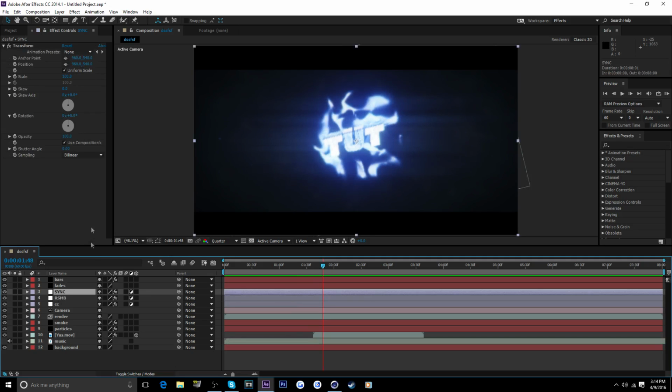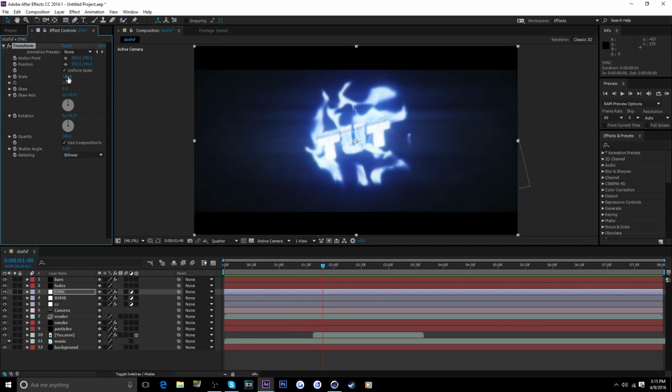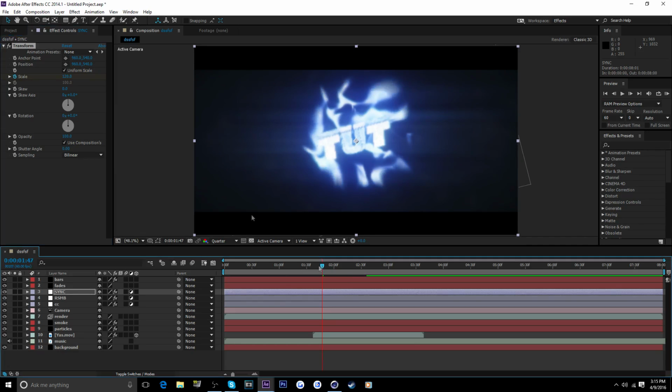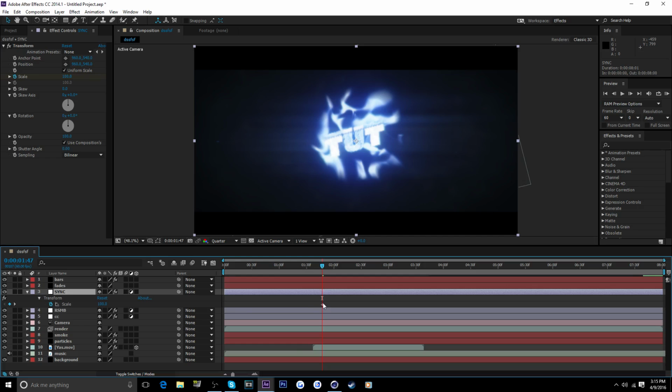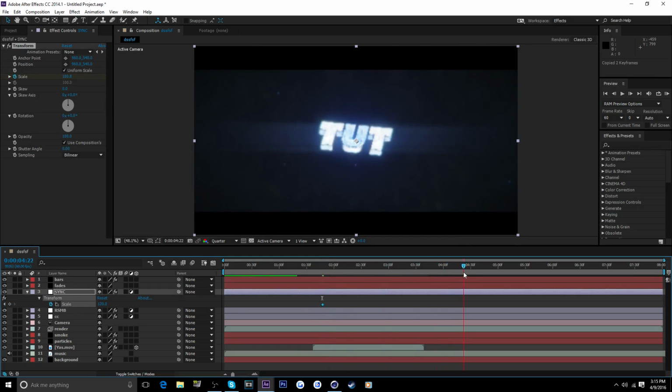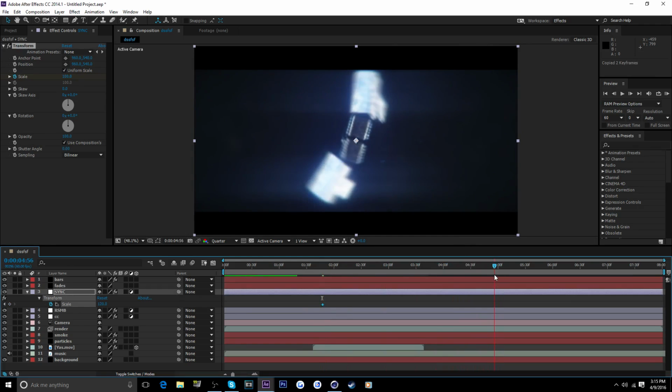So for our sync, what we're going to do is, since we're on top of the beat that we want to sync it, you want to put the scale to 120, then keyframe it, move the needle 1 back, and then put this at 100 because that's normal. And you're going to click on this and then press U to open it up, highlight it, and then copy it, and then we're going to go to our next C4D sync, and then just put it there.